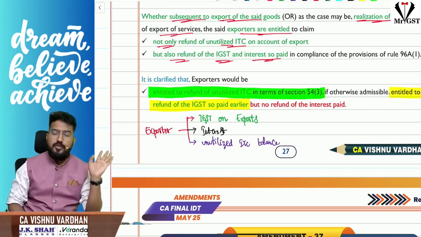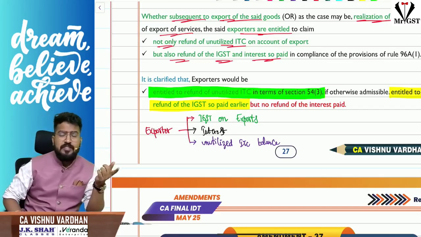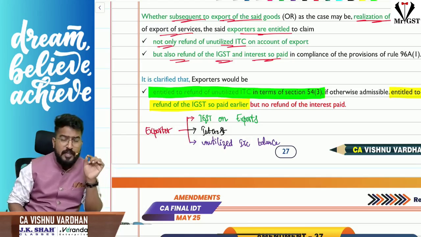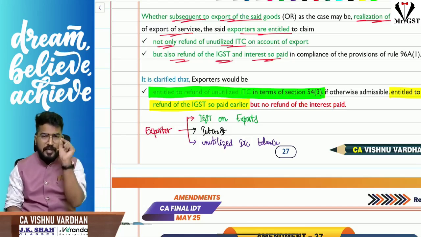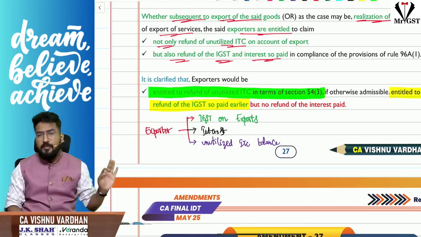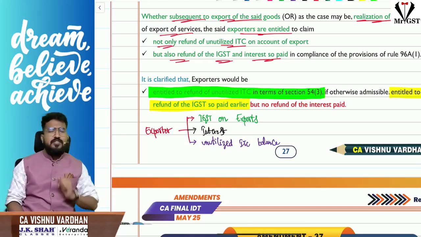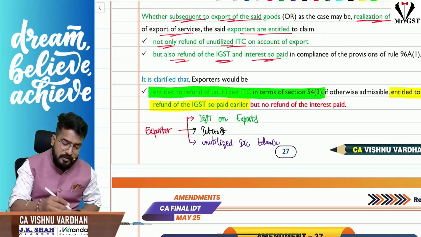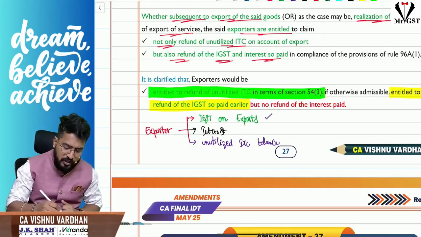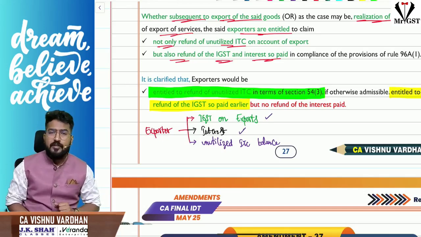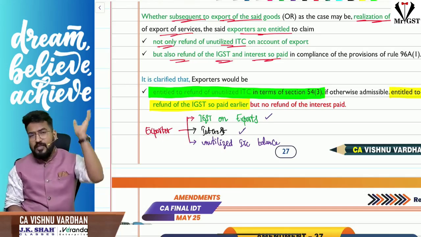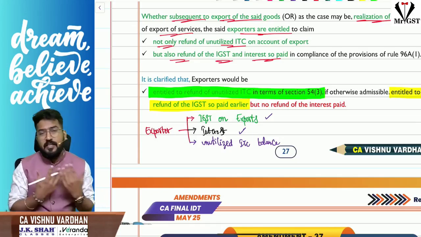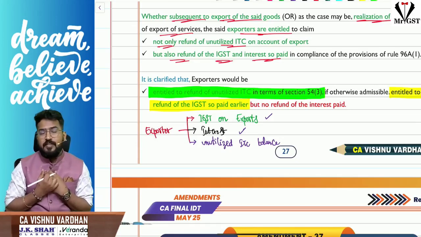Later on you may export the goods, or you have exported the services within 1 year, you have not received the payment, but I made you export the service without payment of IGST. Then you should have received consideration within 1 year. You have not received. Now you pay IGST. You pay IGST on that export, and also you pay interest. Later on, suppose after 1.5 years, if you have received payment, now you are coming and saying, Vishnu sir, yes, I have received the payment for the export I have made.